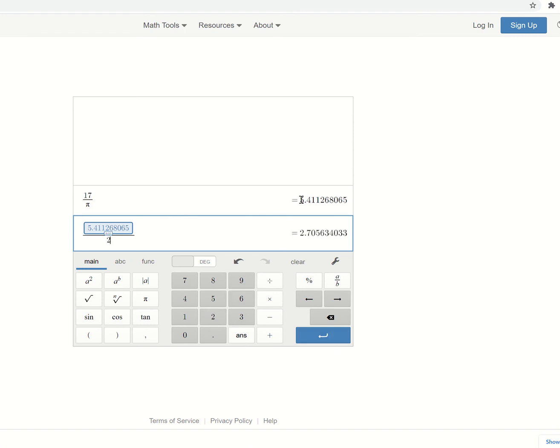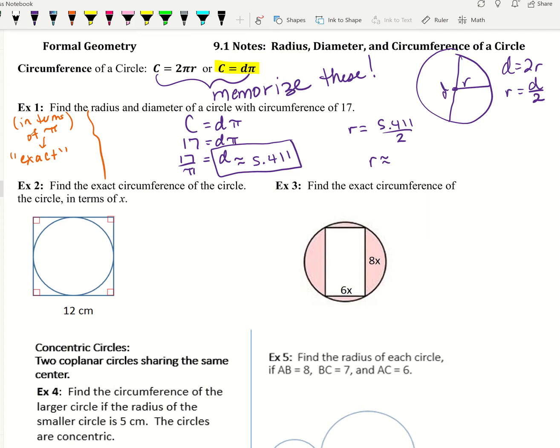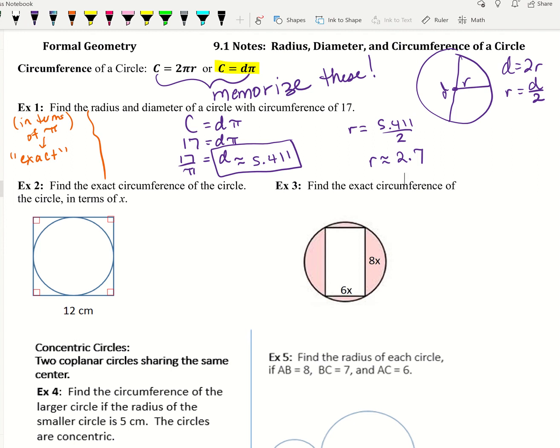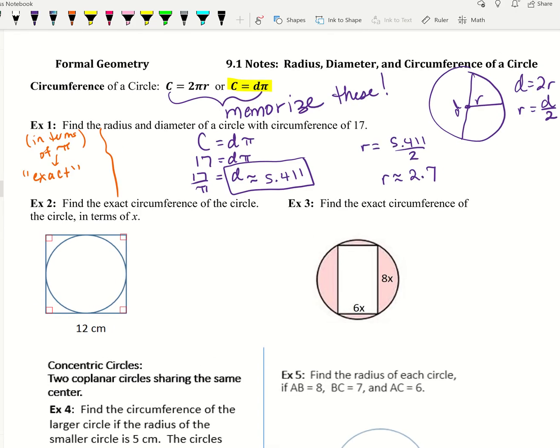And that way you might notice it's pulling the previous answer to more decimal places. So I get around 2.70563. I mean, I didn't give you guys any rounding directions in this, but around 2.7056, I believe, if I round. Now, if I didn't tell you how many decimal places, then that would be an error on my part and a lack of communication on my part or your teacher's part, and you would want to ask us.